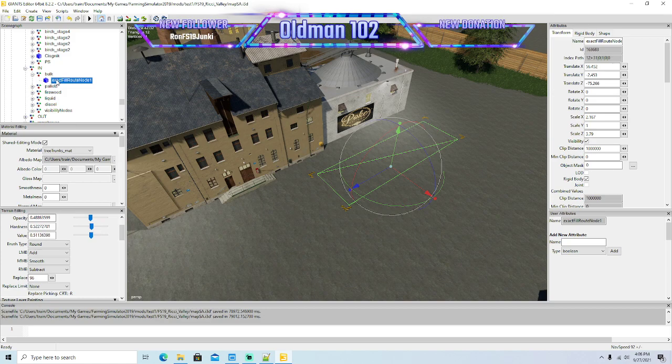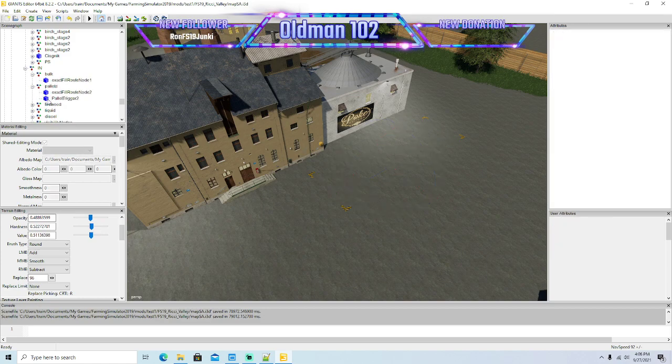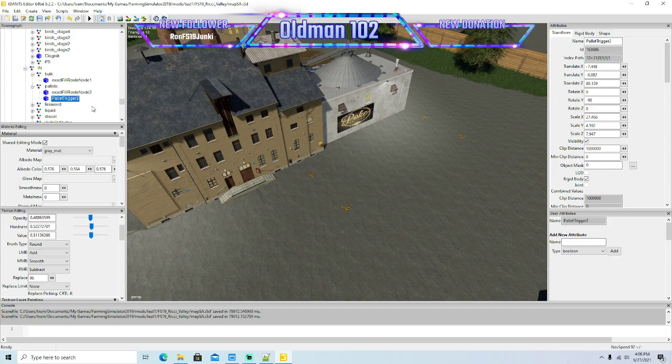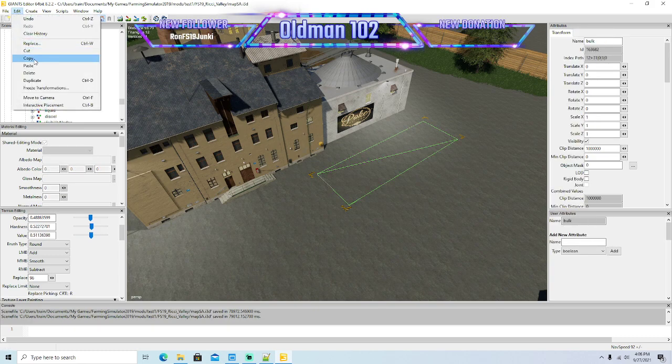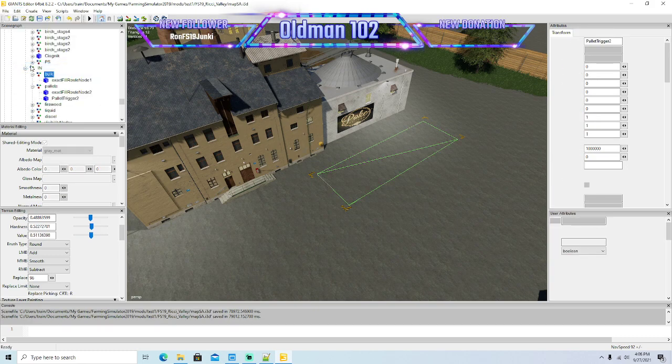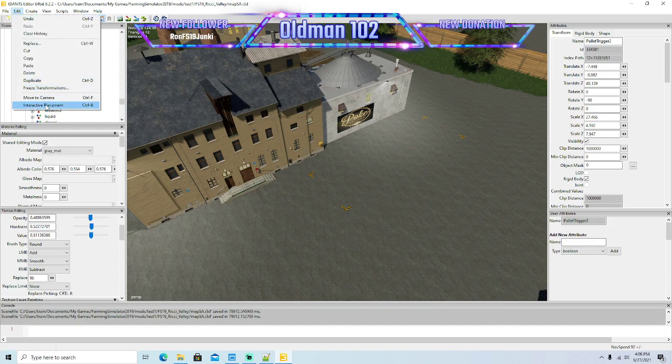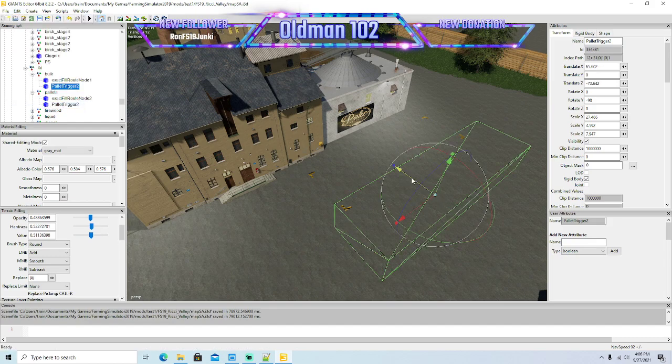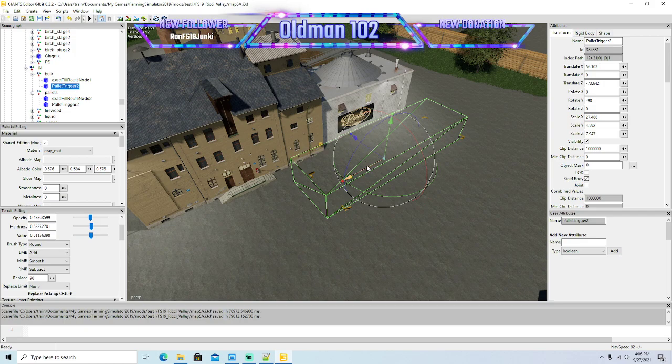Now I need a pallet trigger here. So let me grab this one. Let me duplicate it. Let's go edit, cut, let's put it up here. So you are going to be our pallet trigger for our containers, but I think you have to be number 1.